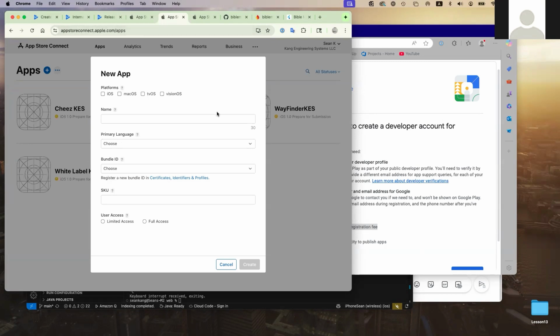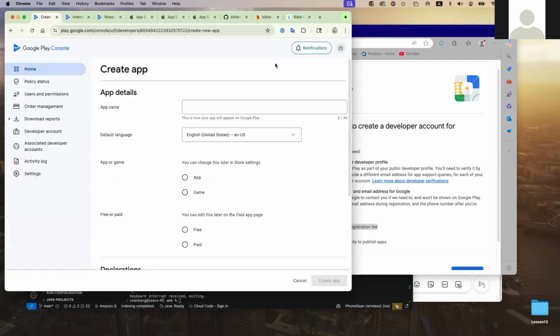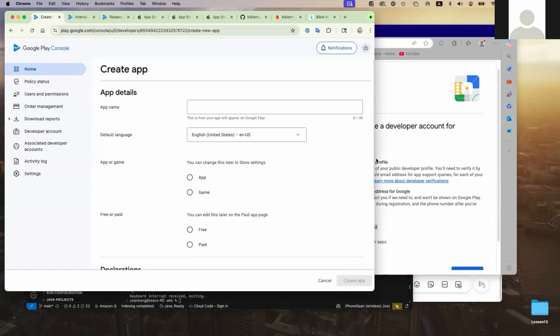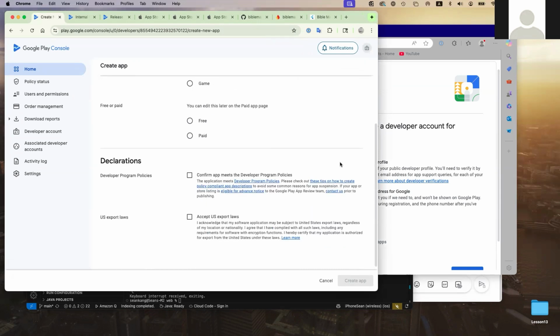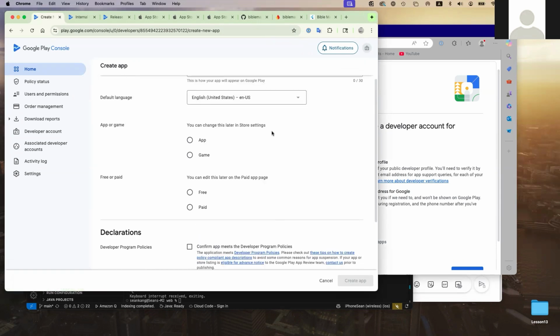And after you create an account, then for Android, you would come here and go through the whole step of setting up your app on the Google Play Store. There are a lot of steps you need to go through. You have to declare what kind of app it is, whether it's an app or a game, whether it's free or paid, and what kind of audience, whether you have adult material or advertisement material, or whether you are selling firearms or anything of that sort.